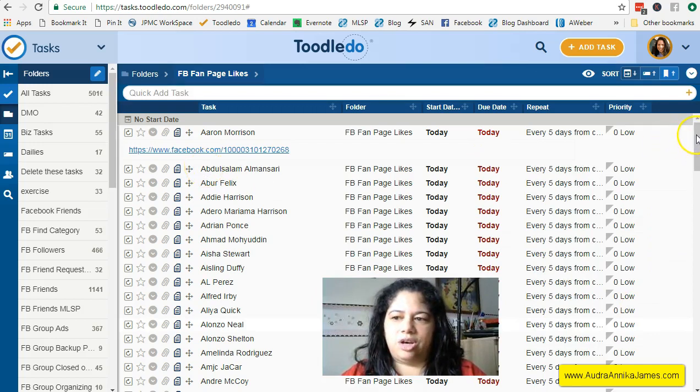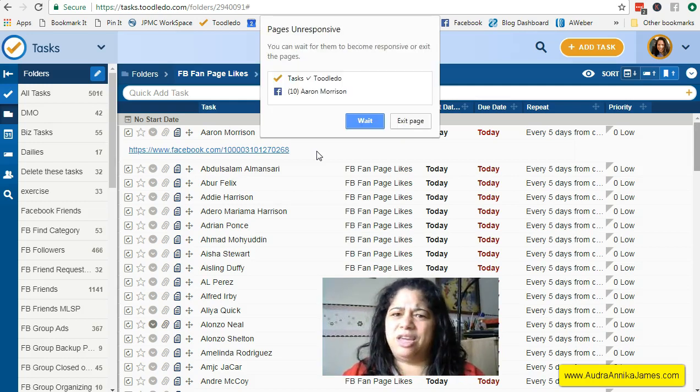So then what you go ahead and do is, as I showed you before, when you click on here, it will update the start date to 5 days from now. And every day you take a chunk of these individuals, you prospect and have conversations with them, you change the priorities, you can add notes, and you can even use this as a little CRM. This is not a great CRM, but actually you can also use this on your phone. Toodledo has a great app on both the Android and the iPhone, and I believe that you have to pay a small fee.